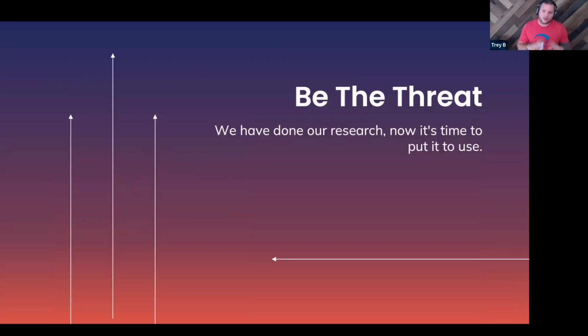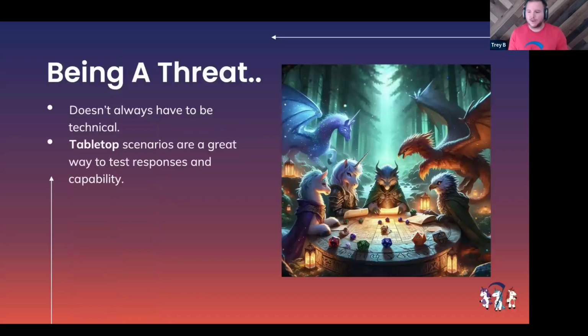So we did all this craziness, we gathered intel, we developed our threat. Now we have to put it to work, right? Now we have to be the threat. See the threat, be the threat. We've done our research. Now let's put it to use. This next slide, I think, is going to throw several people off because they're going to expect some crazy pitch here about how to execute and use these threats we've built, right? Well, that's not what this webinar is about today. I'm not telling you how to do that job.